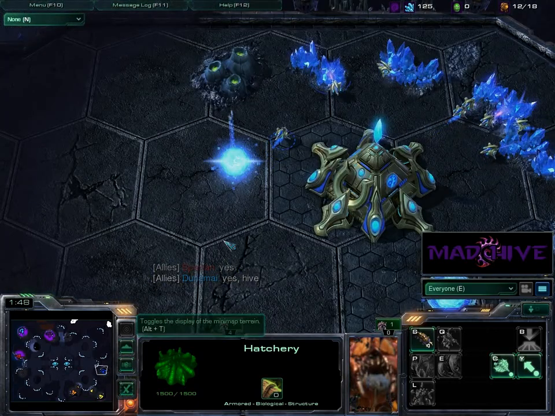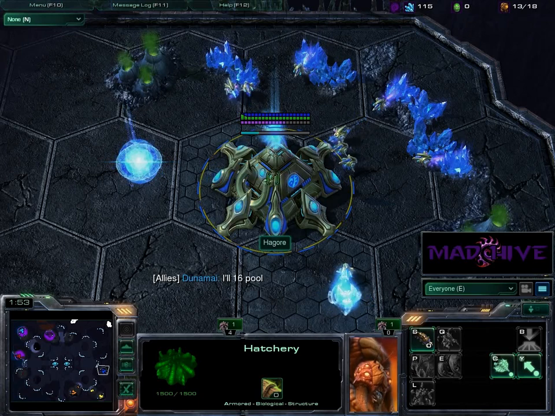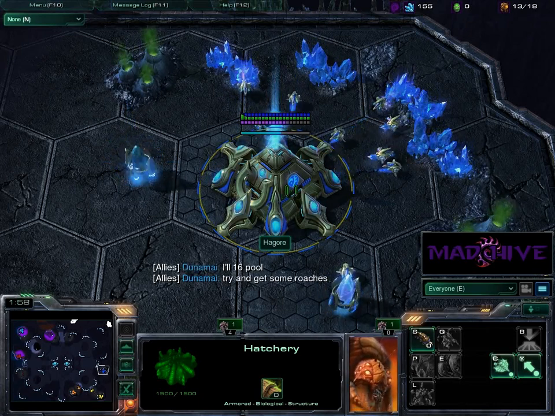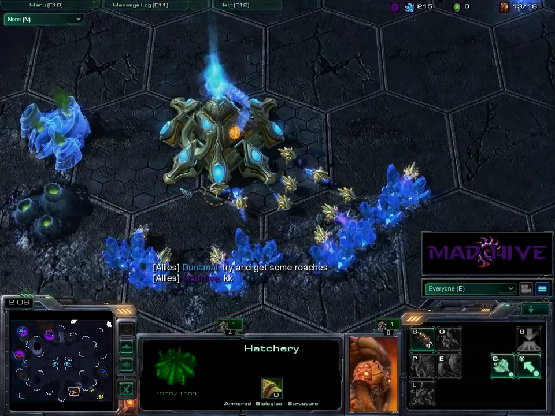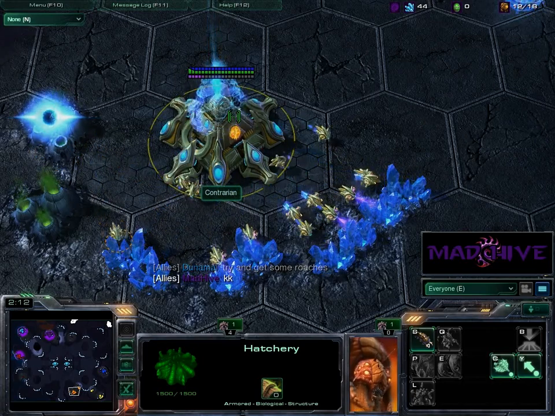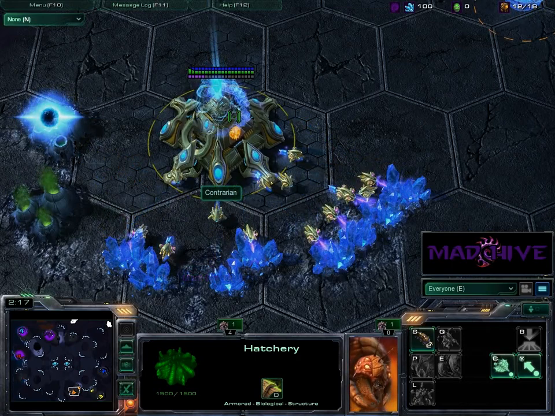And our opponents are Hagore, who we have not seen in quite some time, but decided he was going to do us the honor of his presence that night, the blue Protoss, Mike the yellow Protoss, and Contrarian the orange Protoss. So they all selected to be Protoss, so this is a Protoss versus Zerg on the map Duran's Baneling.